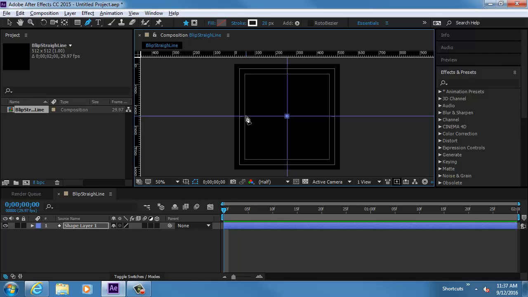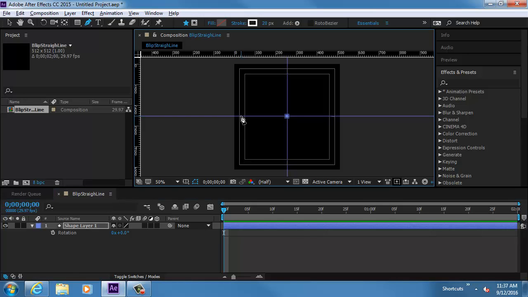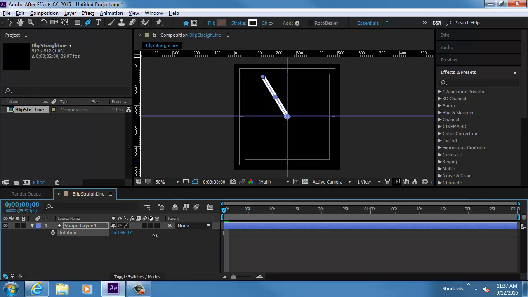And I want to go out to the side. Now if I went all the way to this corner and I started to rotate it, it's going to cut off. If you need to see that, I'll show it anyway. If I take that shape and I start rotating it, see how it gets cut off right there. I don't want that to happen. So instead I'm going to draw this shape off to this side. Now as this rotates, that's not going to get cut off.